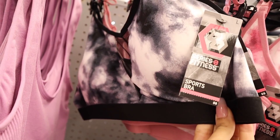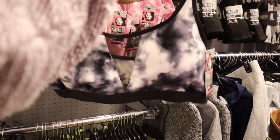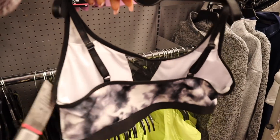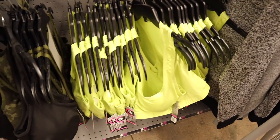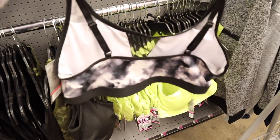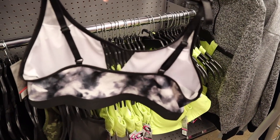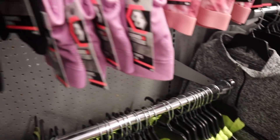It looks like everyone bought out the black and the gray because they match everything. It's a size large — I might as well see if this one will fit me because usually their clothes shrink, so keep that in mind. They also have neon yellow and black camo. I'm pretty sure I showed you guys these before, but this one also has adjustable straps, which is obviously a must-have.